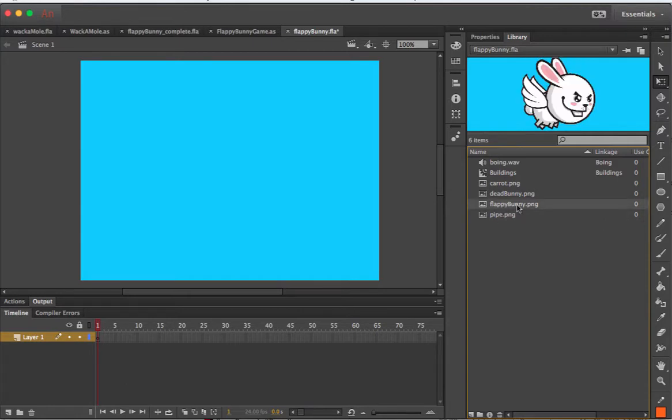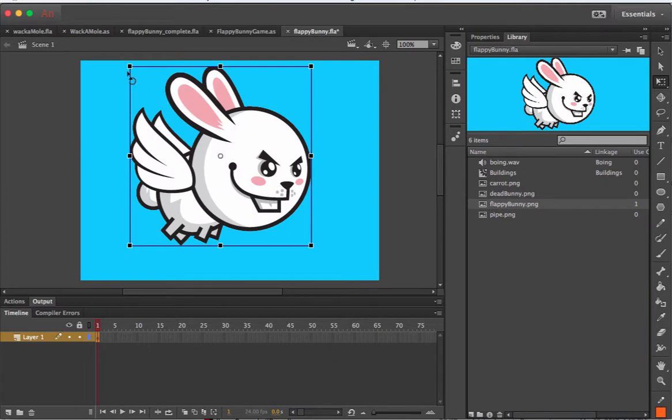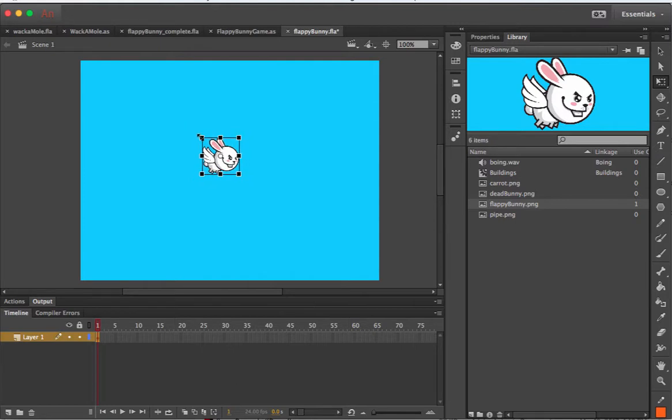Alright, our first step is we're going to make this bunny character. And we're going to make him into a movie clip so that we can instantiate him in our code and manipulate him through our code. Alright, so let's go ahead and drag our bunny character image to our stage, and I'm going to reduce his size using my free transform tool here. I'll give you guys a smaller image. Remember, if you do get a bigger image online, it'd be better to manipulate his size through Fireworks or Photoshop.